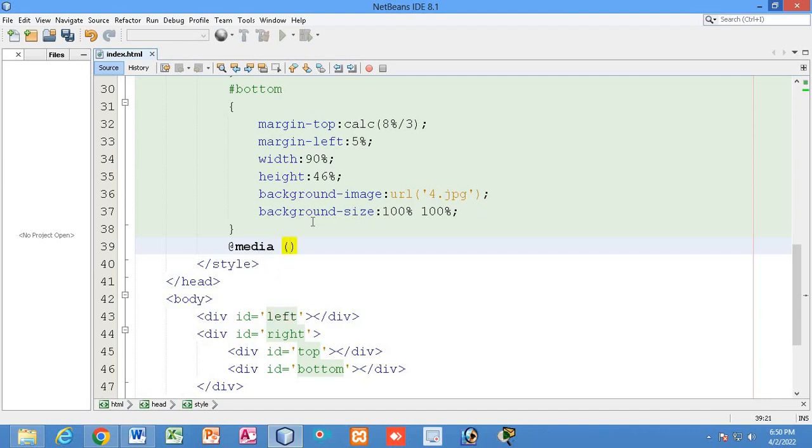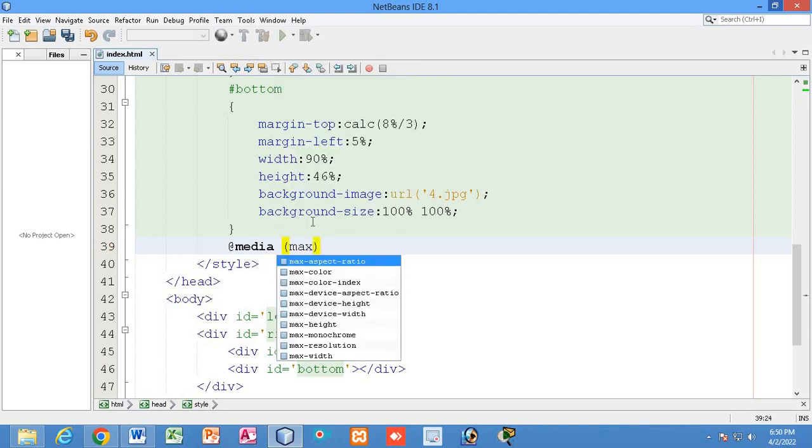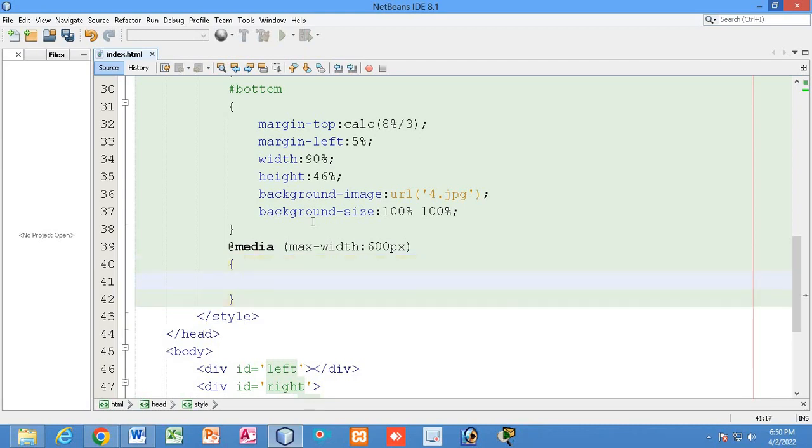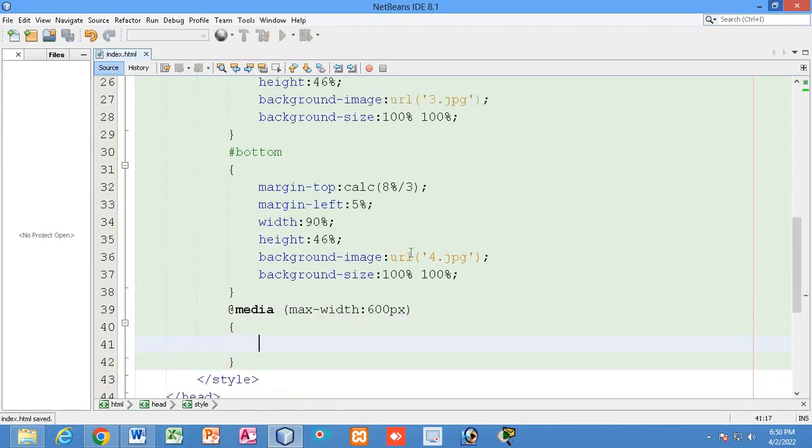Now I will give a space, then here I will write maximum width 600px.